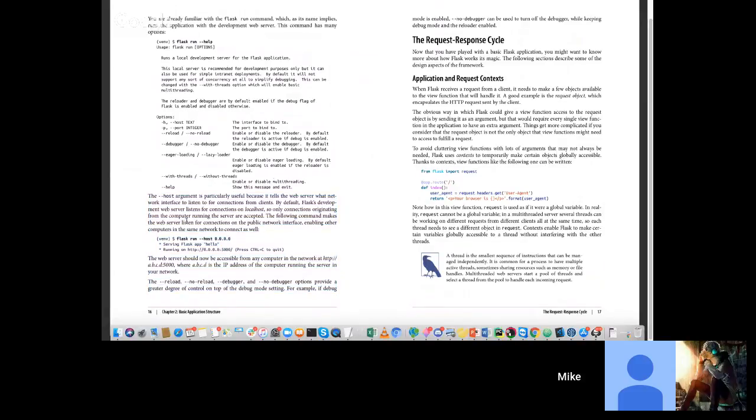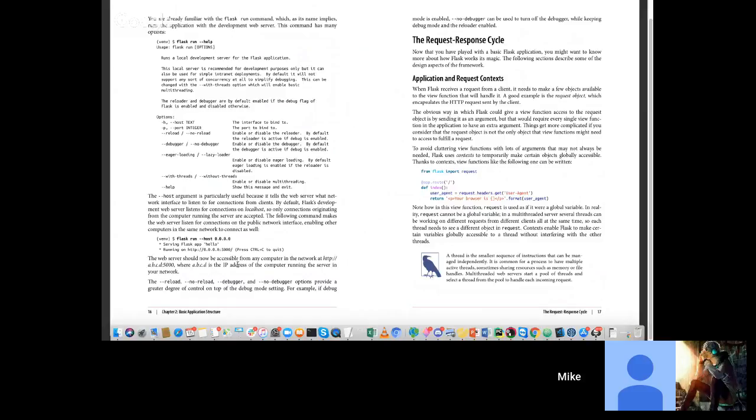Cool. Yeah, so the host argument is particularly useful because it tells the web server what network interface to listen to for connections from the clients. By default, Flask development web server listens to connections on localhost, so only connections originating from the computer running the server are accepted. The following command makes the web server listen for connections on the public network interface, enabling other computers in the same network to connect as well.